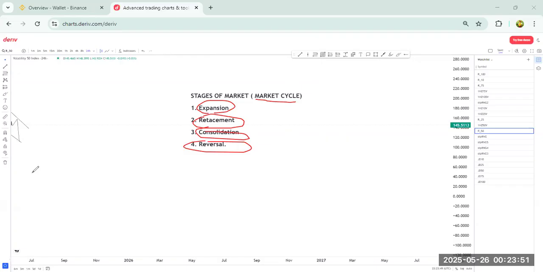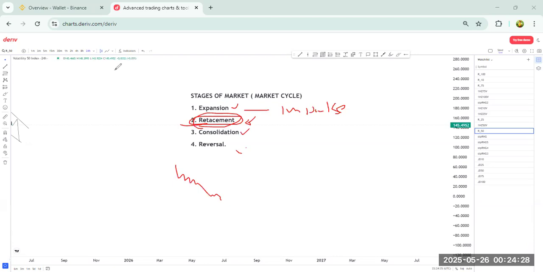Now, for a continuation trade, or whatever strategy you trade, your entries are mostly on the retracements. Entries are focused on the retracement, not on any of the other cycles. So you have to master your entries on the retracements. At any point in time, you have to know whether price is retracing or on an expansion phase or an impulsive phase. The expansion can also be an impulse.